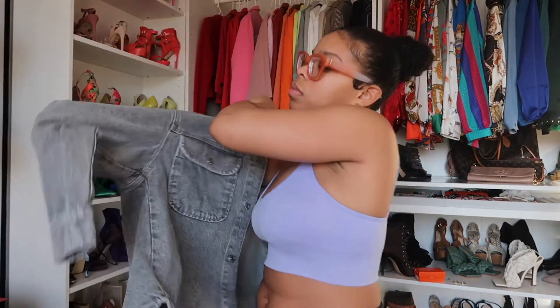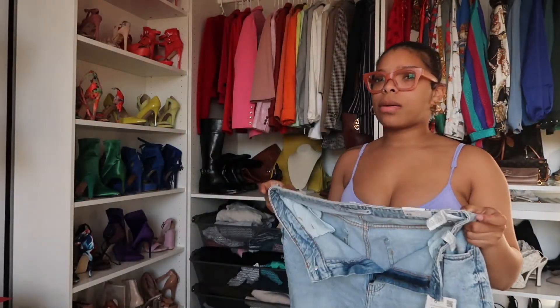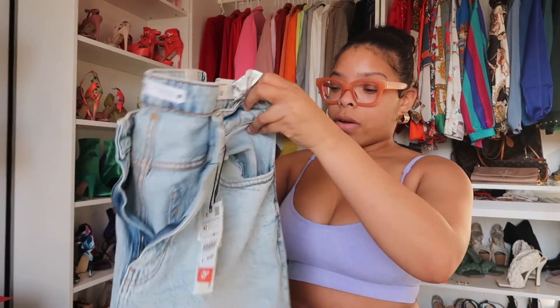I also want to show y'all what I got from Zara when I was in New York. This is one of the things — it's this short shirt jacket looking thing and it's so freaking cute. This is the piece I said would go great with my new hat. Then I got this dark gray thick jean shirt, also from Zara. And these are some mom jeans — I really like how Zara mom jeans fit on me. I'm very hippy and have a butt so these work really well. I'm a size 42.